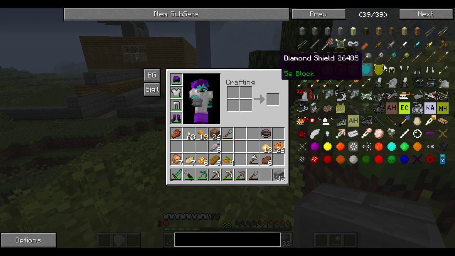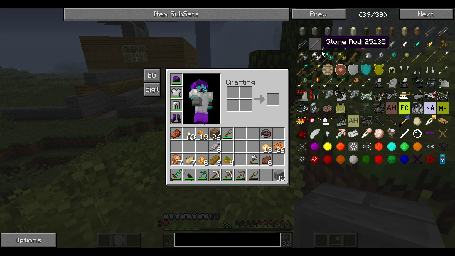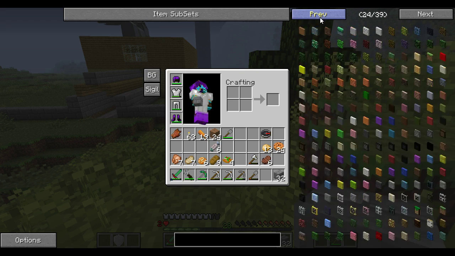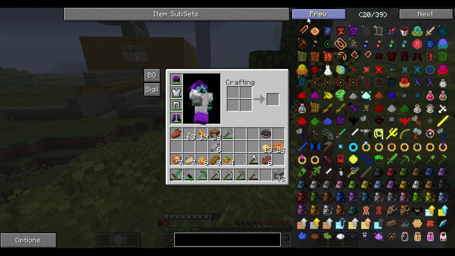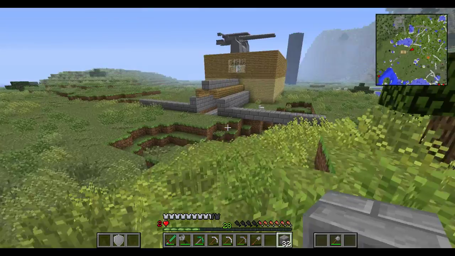Wait, is there a javelin? That's a weird spear. I don't know. All I know is they got some interesting weapons in this mod. Oh, and they also have all the Avengers and the DC character suits.